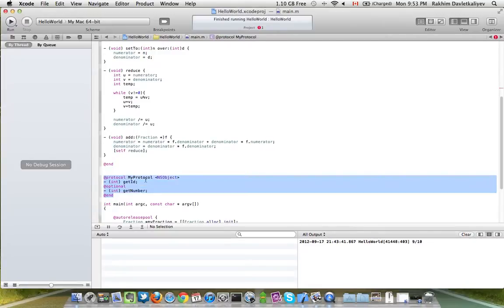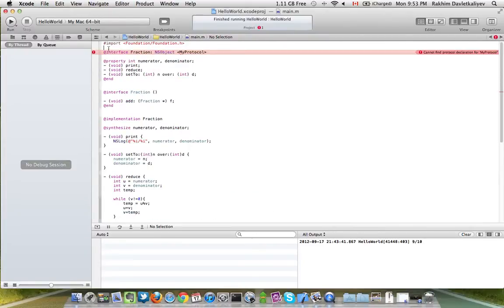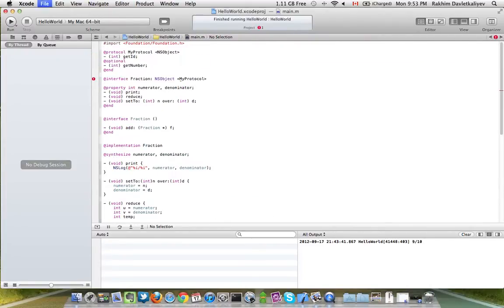Now, a protocol is a thing by itself. It doesn't belong to classes. It doesn't do anything with classes. So we can put it here because we don't need anything to create a protocol. So now our fraction class conforms to a protocol. And we have this new warning message in Xcode, and it says method in protocol not implemented. And that's true because we have this method called getID, and it's required. And we're saying we're conforming, but we didn't implement getID yet. If I actually click here, it will say incomplete implementation.